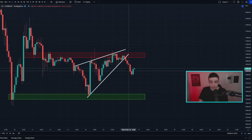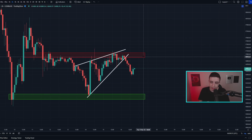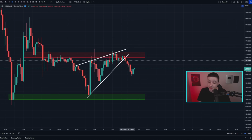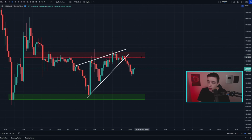And as for resistance, in case we see a bit more of a bounce from these levels and instead start to flip more bullish, which is not usually the most likely scenario from a rising wedge pattern, but technically it can happen. And so if that happens, then for resistance in the short term, I'll still be watching this price range, which is coming into play in between around 16.9k to 17,000.